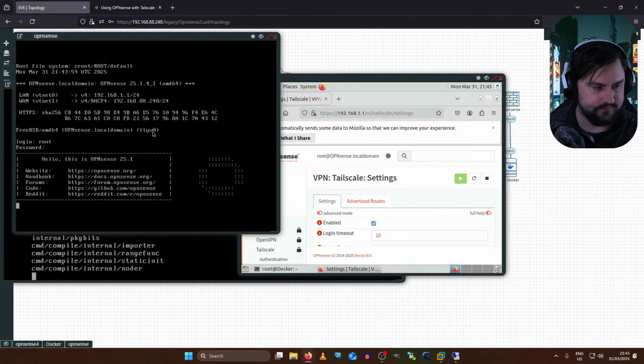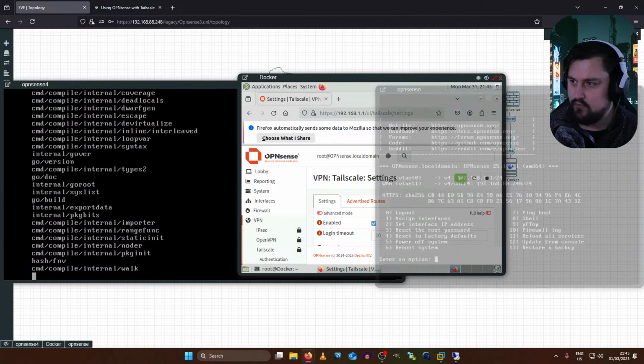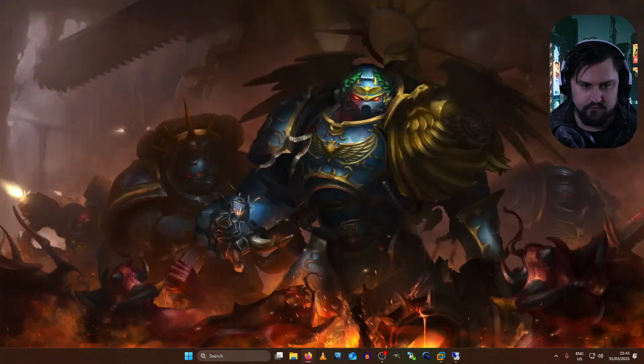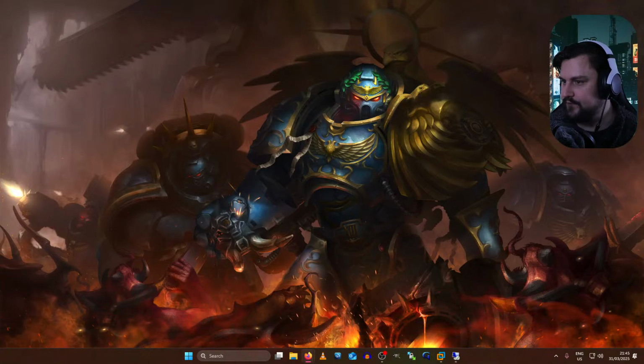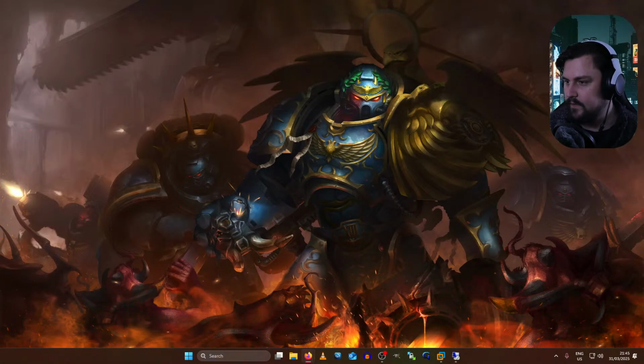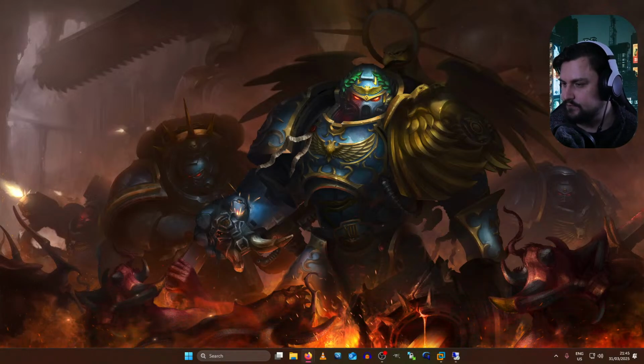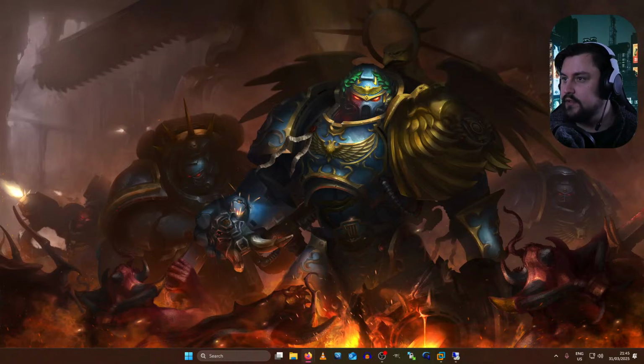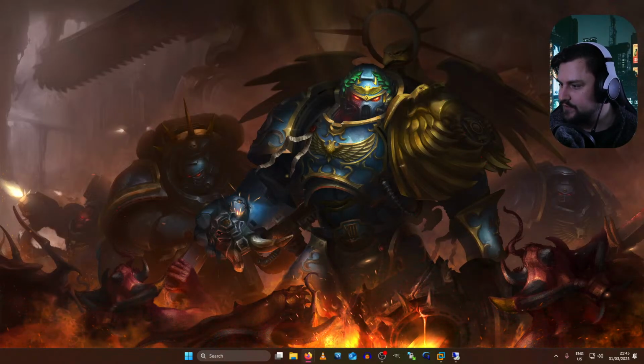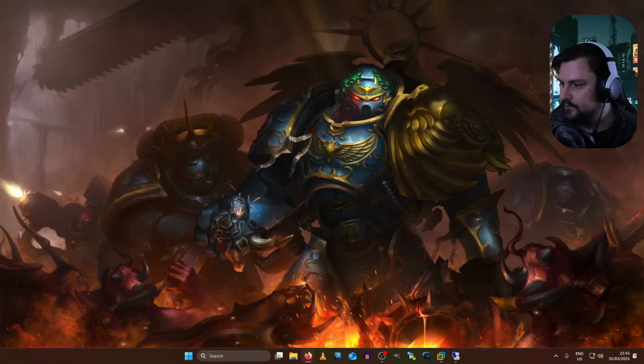Root. And before I do that, I just want to grab this one side. Tailscale up. Alright, so that functions. I just quickly need to jump onto this Tailscale URL.